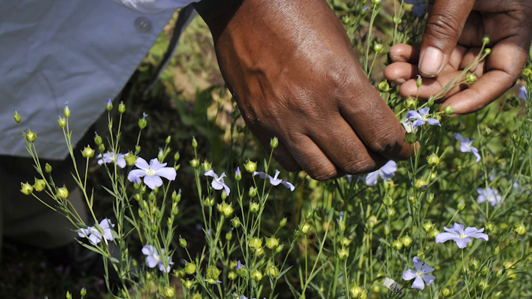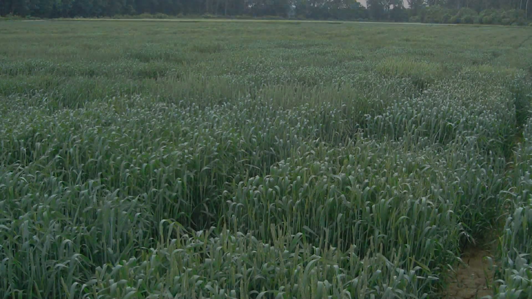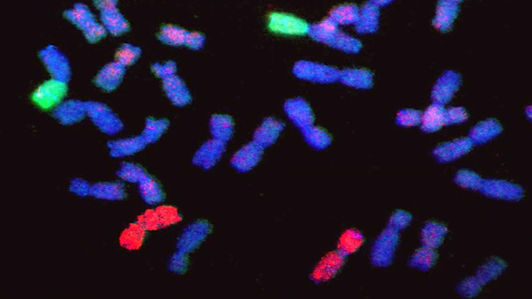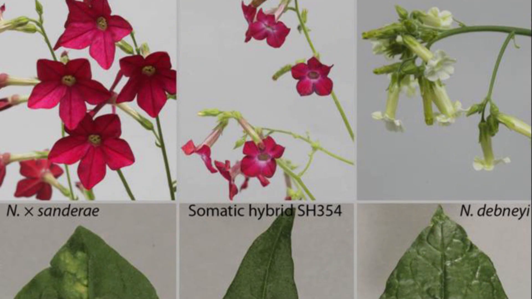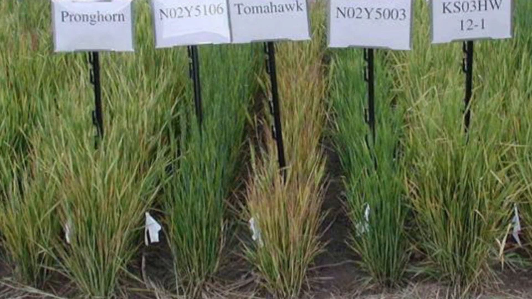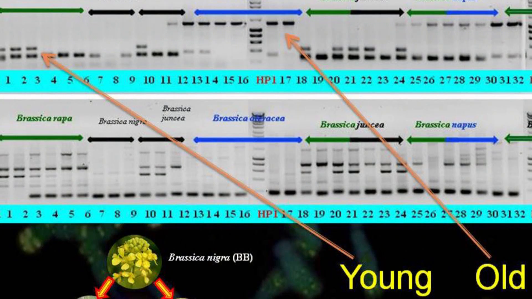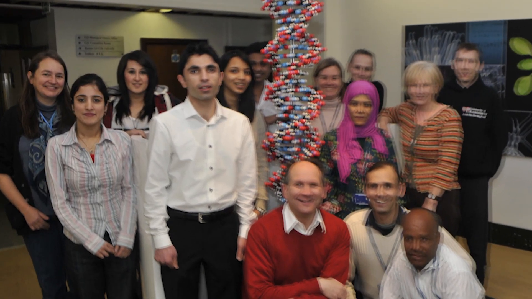What is the best and worst thing about your work? I think the best thing is the new insights that we're getting into addressing long-standing questions about plant evolution, and the way that we're now able to put that understanding of evolutionary changes in genomes into generating new varieties of crops and understanding the interactions between plants and their environment. Speaking more personally, the second wonderful thing about my job is working with people from around the world — students, universities, research institutes, and of course the farmers and policy makers that also use the outcomes of our research.